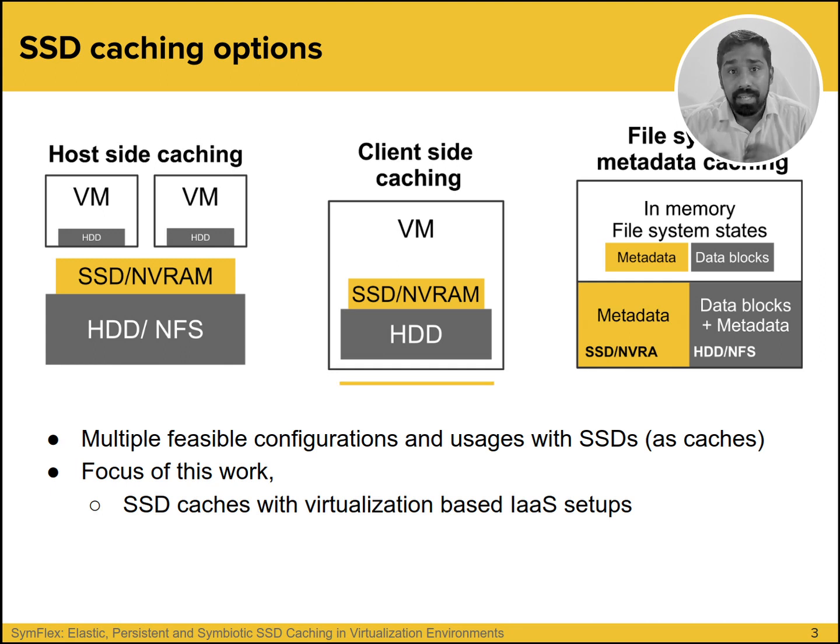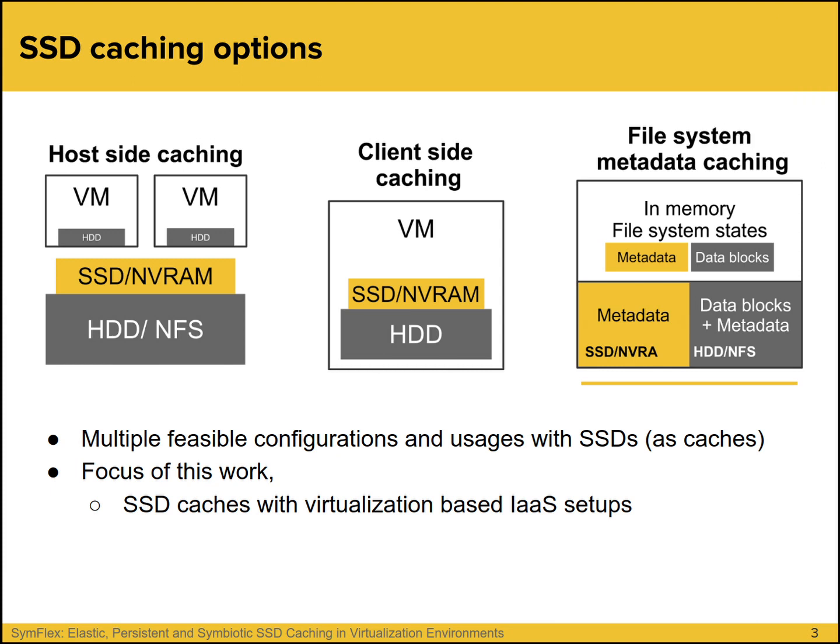The other method is client-side caching, where the SSDs are exported to the virtual machine and the caching is done within the VM. In this case, the cache layer can perform application-specific or guest-specific decisions and policies on the caching, as it is aware of the semantics of the data stored in these cache devices. In addition, different VMs can use this SSD device to cache different kinds of objects. In one VM, it can be a block-based cache. In another VM, it can be a file system metadata cache, etc.